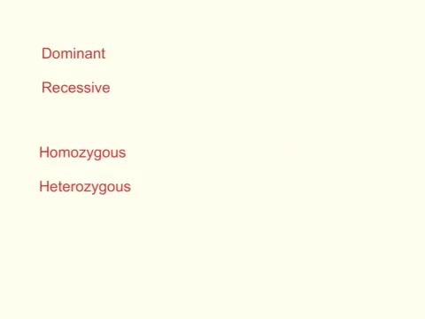We normally will use a capital letter to talk about a dominant trait, so in this case we'll use a big B, which will stand for brown, because brown eyes in a population is dominant. Recessive can be hidden or masked by the dominant, and in this case blue is our recessive trait because blue eyes in our population is recessive.